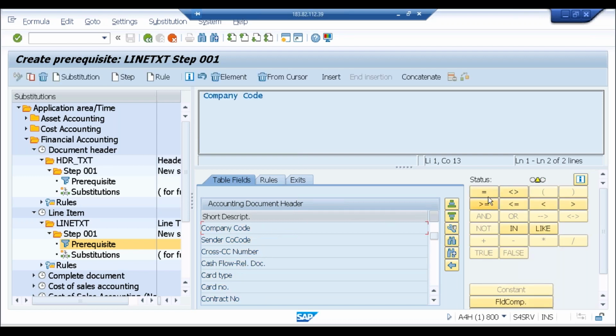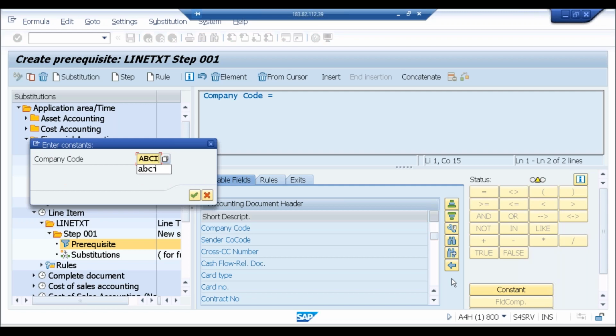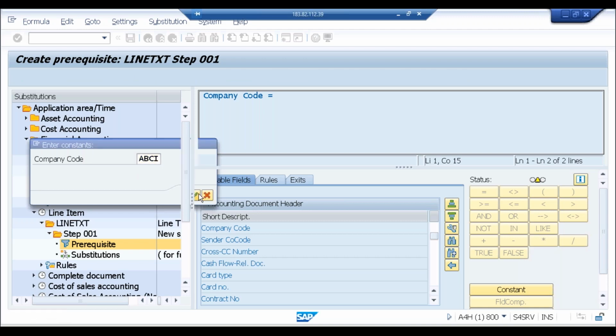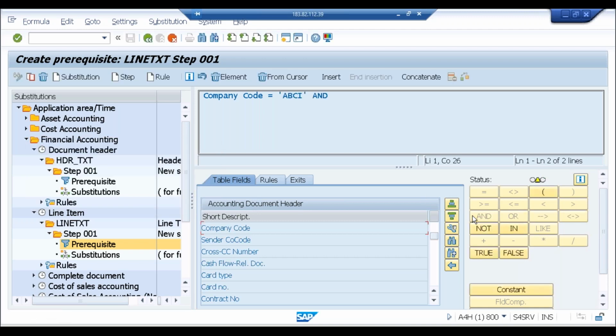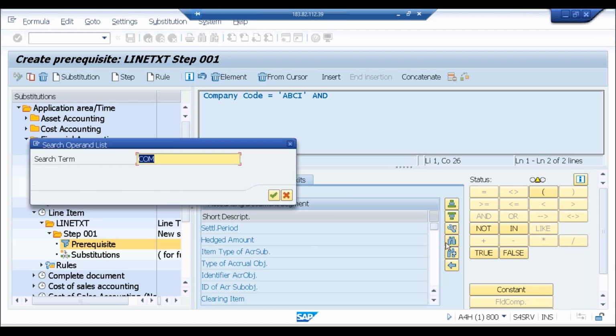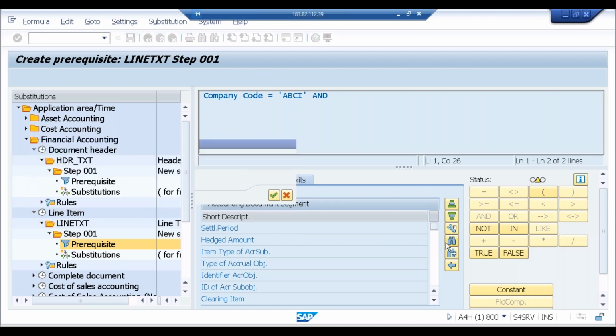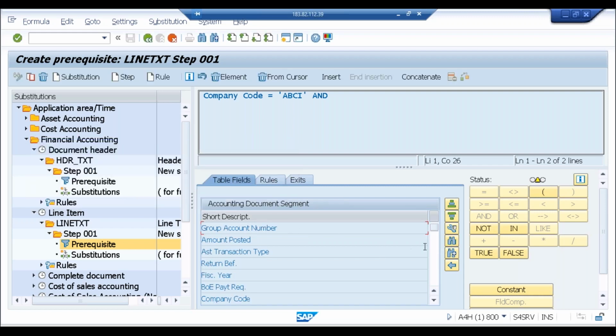So if my company code is equal to ABCI, and go back to the lines, because GL accounts you'll be able to see here in the segment. And my GL account, not this one.